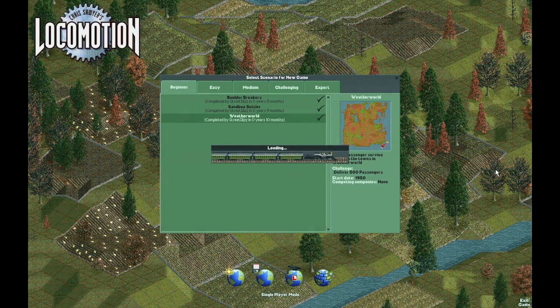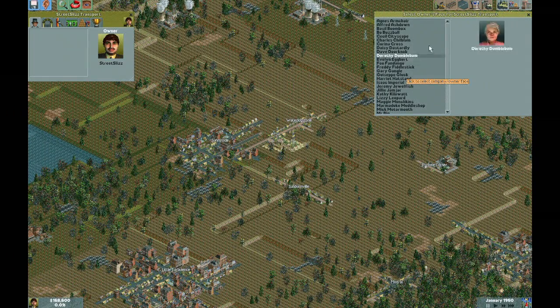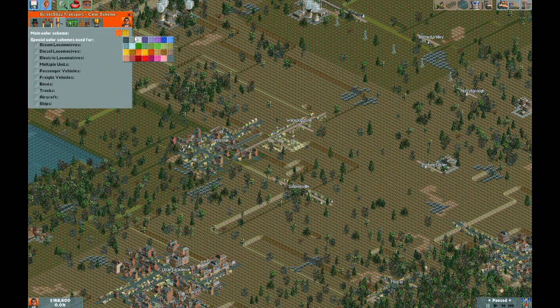All right, let's play some Locomotion. Episode 3, Weatherworld. All right. I don't know where that face came from, but we're going to change that real quick. Change the face, change the color. By now you probably know the drill.